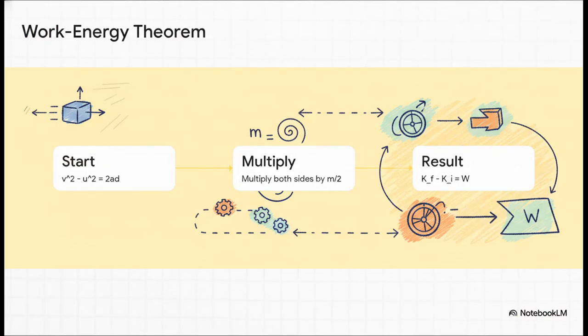All right, part 3, kinetic energy and motion. There is this incredible, undeniable mathematical bridge between motion and work. If we take a standard kinematics equation, the one relating velocity, acceleration, and distance, something awesome happens when we play with the algebra. By just taking that initial equation and multiplying both sides by half the object's mass, we transform a basic rule of motion into a profound law of energy. Through that simple little tweak, we arrive at the work-energy theorem. It mathematically proves that the final kinetic energy minus the initial kinetic energy perfectly equals the net work done on the object. Work and energy are quite literally two sides of the exact same coin.